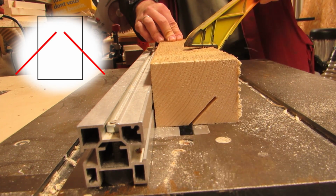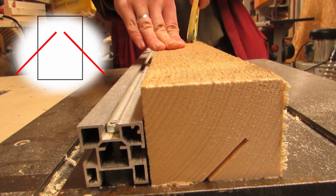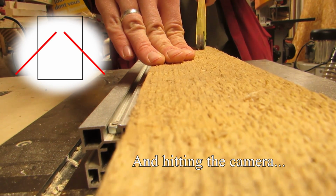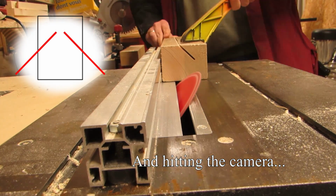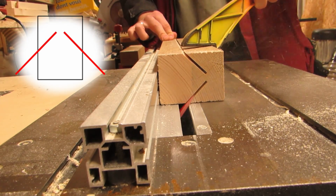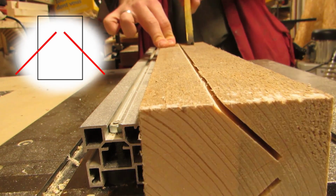First, you need to come up with a design, and there is some trial and error involved in this. And just in case it isn't obvious, I recommend using push sticks, push blocks, or any other kind of implements to keep my fingers away from that blade.